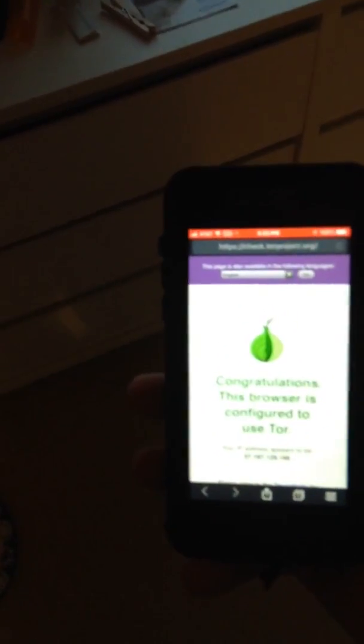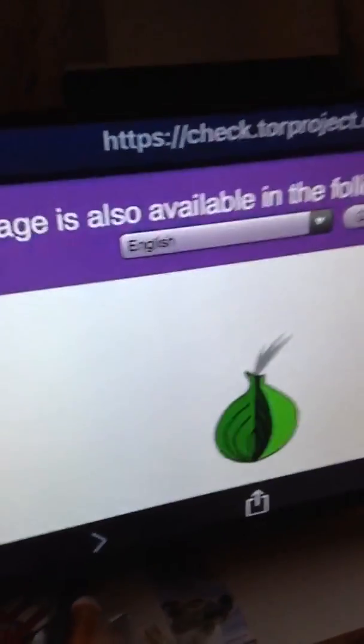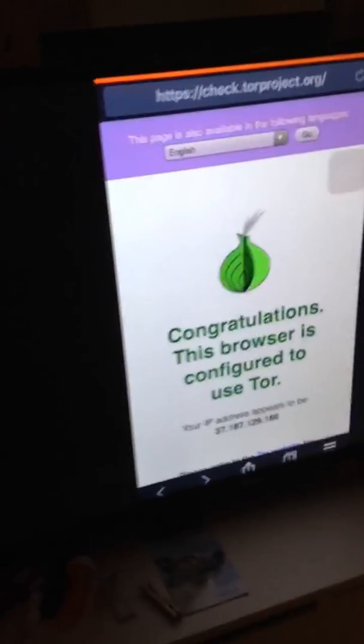Alright, this is, like I said, an actual screen mirror. I just want to show you what I mean by the delay. So I'm going to switch to the home screen now, and then watch how long it takes for the TV to catch up to it. And that's what I mean about the delay.